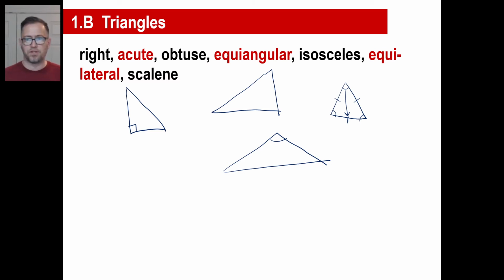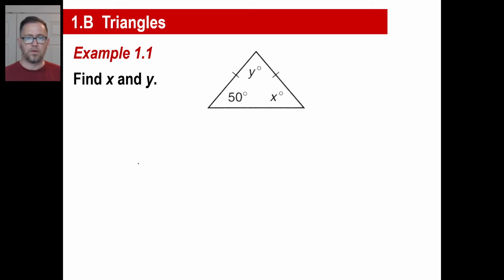So an isosceles triangle has at least 2 sides of the same length, which corresponds to the angles across from those sides. Equilateral means all the sides are the same length. A scalene triangle is one that doesn't have anything that's the same. They'll mark it like this sometimes with 1 and 2 and then 3 tick marks to show you that they're all different sizes.